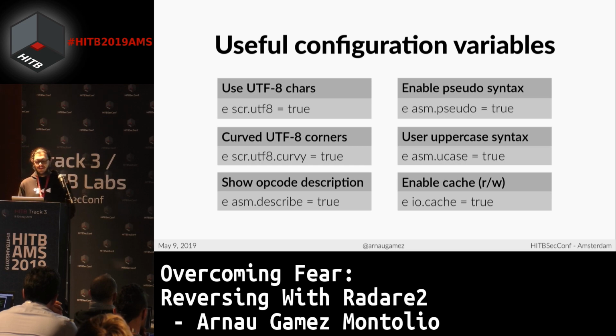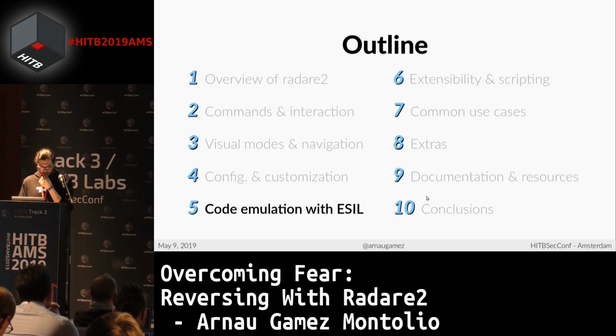So you can enable IO cache, and basically it makes a cache and you can overwrite. It will permit it. For example, if you try to write something on a file that you have not opened in write mode, it will say you can't write here. But if you enable the cache, it will act normally. It's just that the file on disk won't be modified, just the file that is loaded into memory. You can work with it, and when you are out of the session, that's it. And we will use it afterwards in a demo on emulation. Okay, we've seen that.